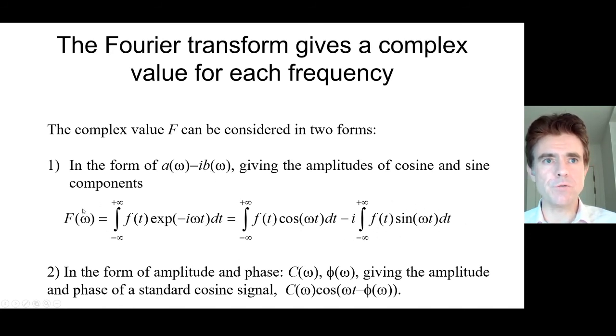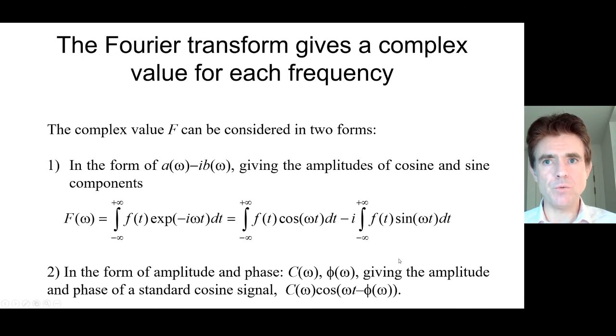So on the left-hand side, I've got the standard Fourier transform that you just saw on the previous slide. And all I've done is use Euler's formula here to re-express this complex exponential, which is e to the minus i omega t, as cos omega t minus i sine omega t. So you can easily see how we get this just by expanding that complex exponential into its separate real and imaginary components. And that's why we see, effectively, we've got a cosine transform and a sine transform.